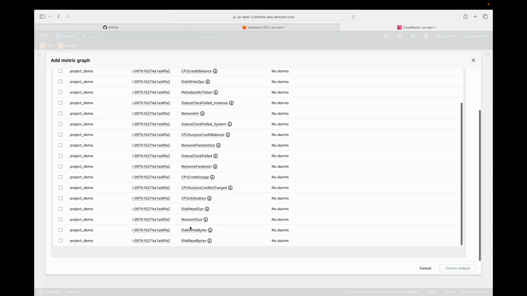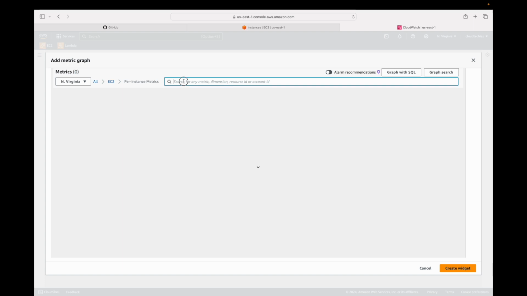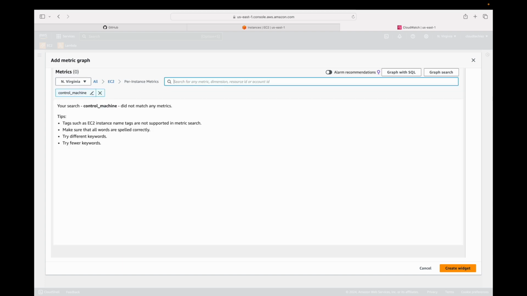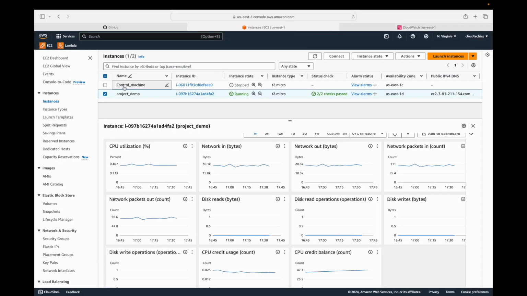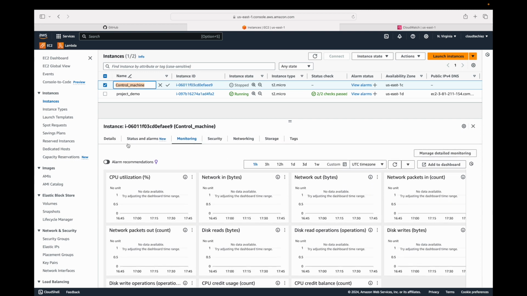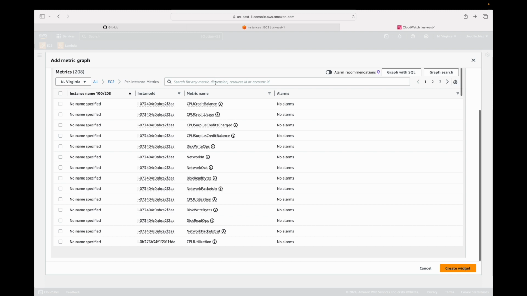All right, so disk write bytes, I'll select that. Likewise, we'll select the other instance, which is my control machine. And okay, it does not show. So okay, let me take the instance ID. We'll take the instance ID and let me search for that.